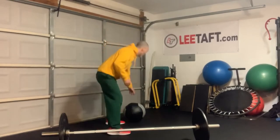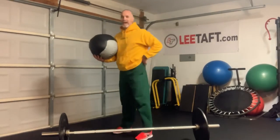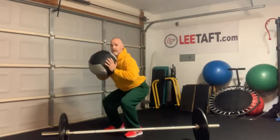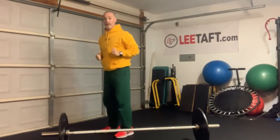The next one: now we're going to use the upper body. We're going to take a medicine ball. If I was outside, I could actually release this. But what you would do — put it here at the chest, go down into that squat, jump, and release the ball as hard as you can. So they're learning that.